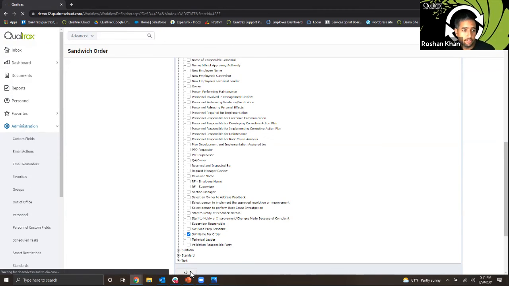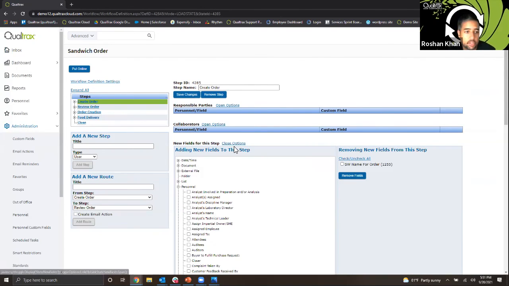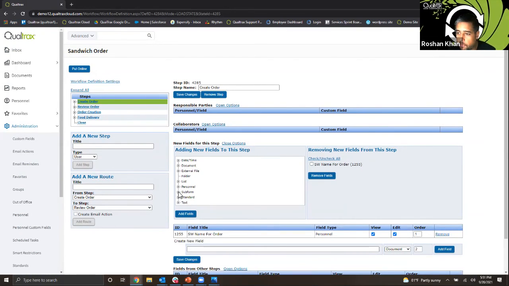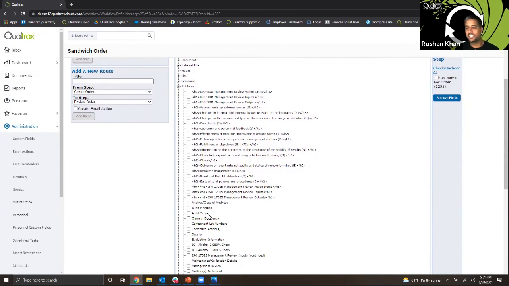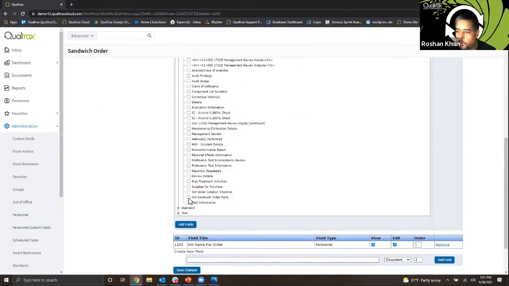We're going to add that field, and then we're going to go to a sandwich order form, which I made out of a subform. If you don't know what a subform is, it's a collection of custom fields listed in a horizontal row with the option to add multiple rows of data. So I made a subform in the shape of an order form for sandwiches. So I have like bread type, toppings, sides, those types of things in this form. We'll see it here in action shortly. So I'm going to go to SW sandwich order form. I'm going to add that.